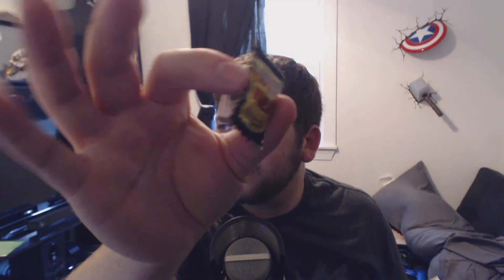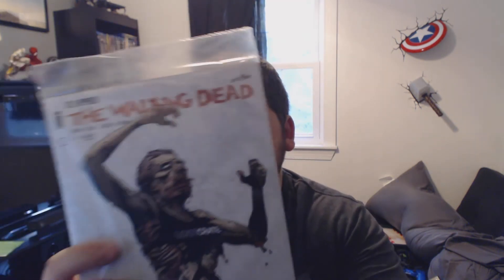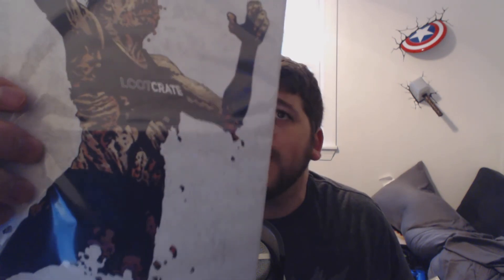I also got a little piece of candy — it's called Lemon Toxic Waste sour candy, just a little guy. And I got my Loot Crate pin as always, which has some zombies all over it. Finally, my last item is an issue of The Walking Dead, Loot Crate edition — issue 132, called 'Happiness.' There's a signature but I believe that's just a print. I'll find out and let you guys know, because if it's real that's a cool prize. I don't think you can get this edition outside of Loot Crate.